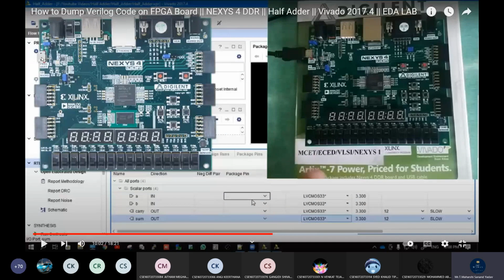Okay, so simply we'll dump the code here. We'll make use of a tool called Vivado. In that we will write the Verilog code and we will get one bit file. Here, if you observe, this Artix-7 is nothing but our IC where our program will get stored. By means of a USB cable, we will dump this code so that depending upon our requirement, we can switch on these switches and we can see the LED lights at the output. So different kinds of functionalities can be implemented on this board.